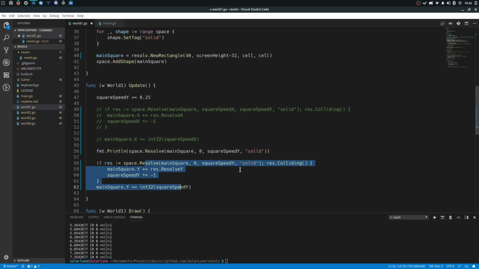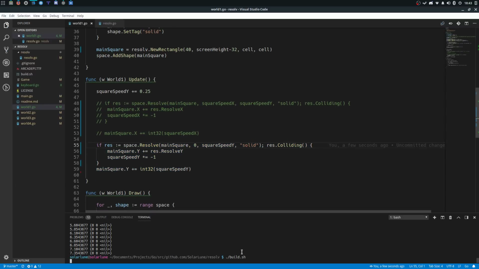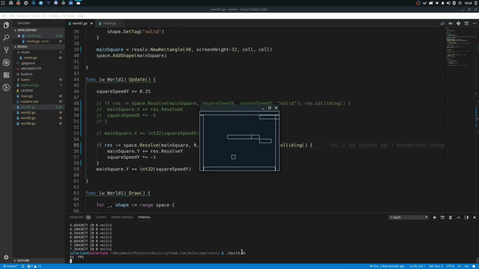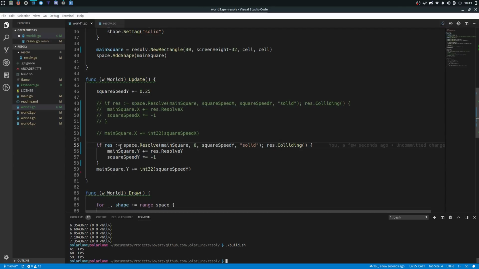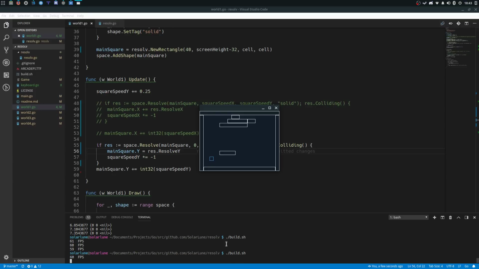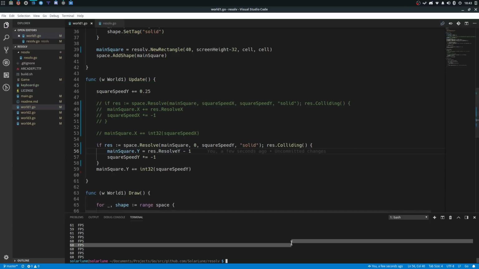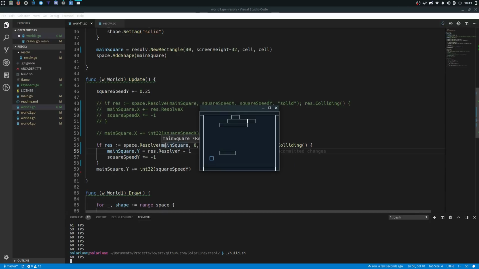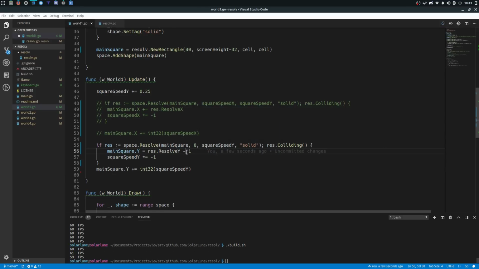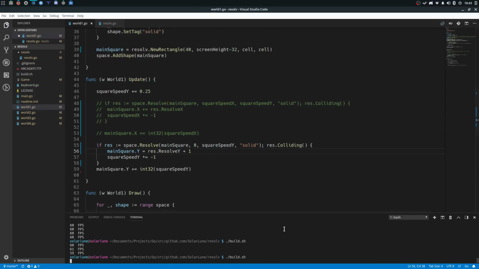Alright, I think we might be on the right track because it's not fading out anymore. Okay, so I think we just gotta do it like this. Alright, that's good. It's not fading out, but it is giving extra height. I think it has to be probably +1. Yeah, +1. Let's try that.